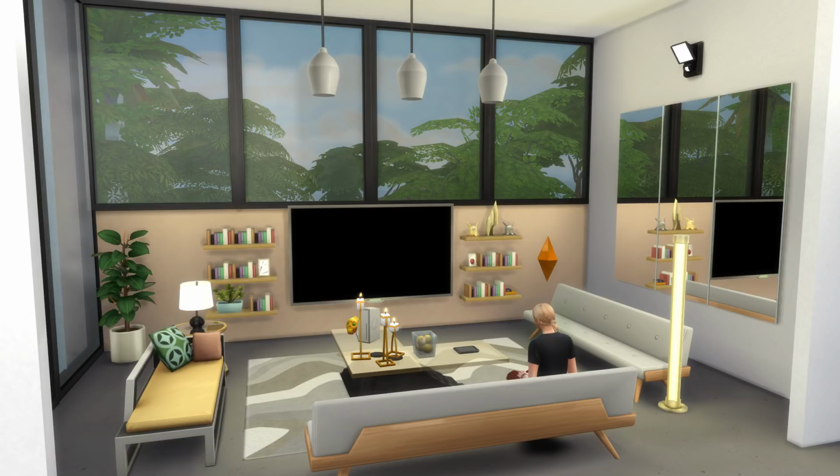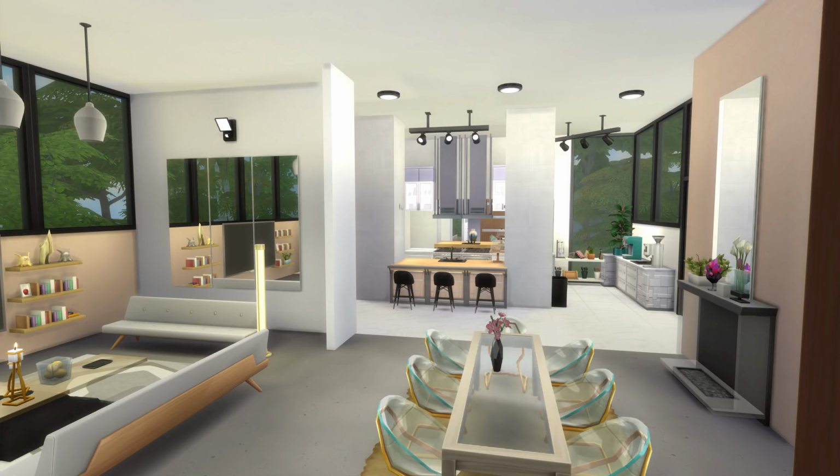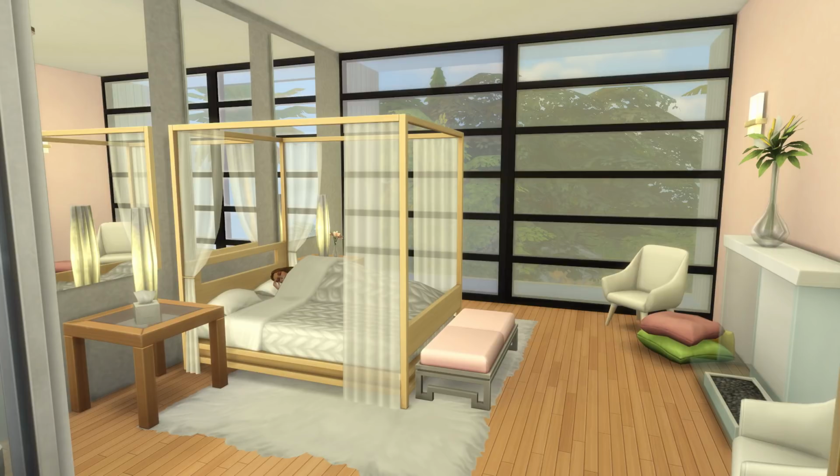But anyway, here is a brand new lounge room, the new kind of entrance area. I think it looks so much better than it did. You can watch the original Dream House build if you'd like. I'll try and list it up above or in the description down below. But yeah, I think it's looking a lot nicer.